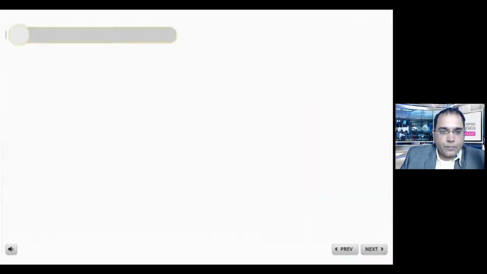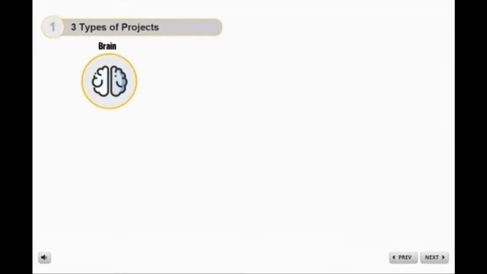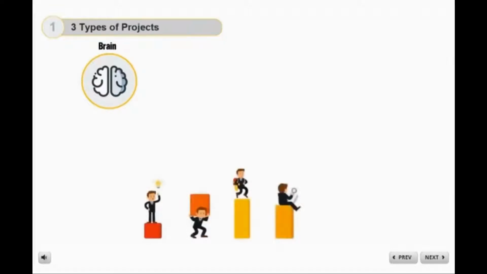There are three types of projects. In the first type, called the brains, the client's problem is at the forefront of professional or technical knowledge, or at least is of extreme complexity. The key elements of this type of professional service are creativity, innovation, and the pioneering of new approaches, concepts, or techniques.